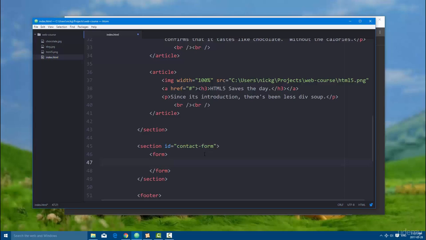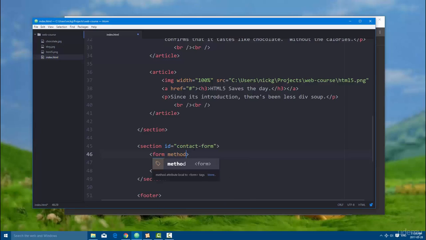So any data that's user generated within this form is going to be stored in the same data set, and you can then use it for other reasons. So this is going to be a bit difficult because we're not learning PHP, which I might just write a quick script aside just to be able to demonstrate what this does.